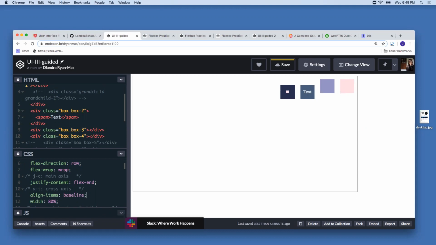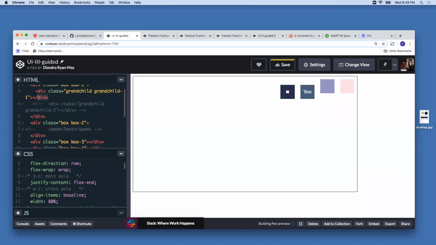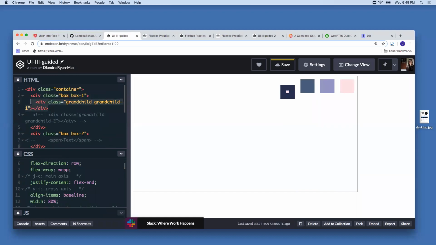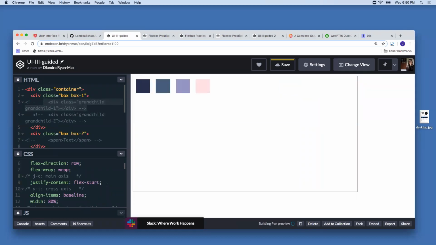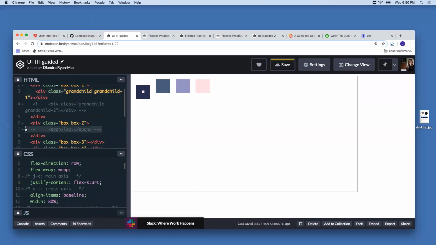So if neither of them had content, so if we commented that out and commented that out, let's do flex start. So it looks like it's just doing flex start. So baseline works like flex start if there's no content. But we can see that if we put our content back, there's a nice little example of this thing working. So these guys are lined up with the bottoms of the other.